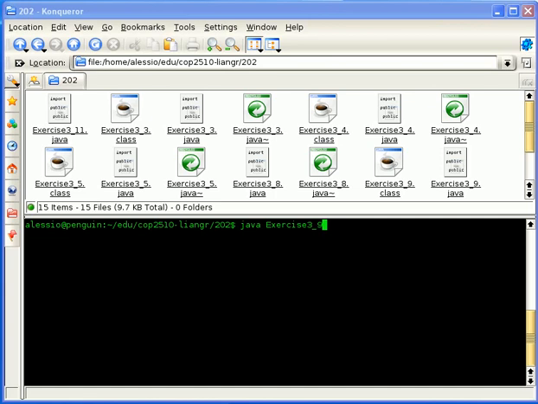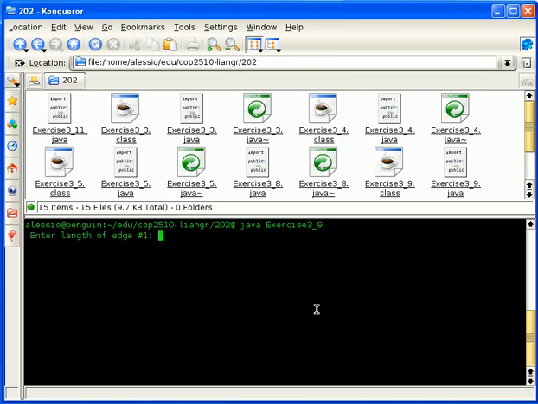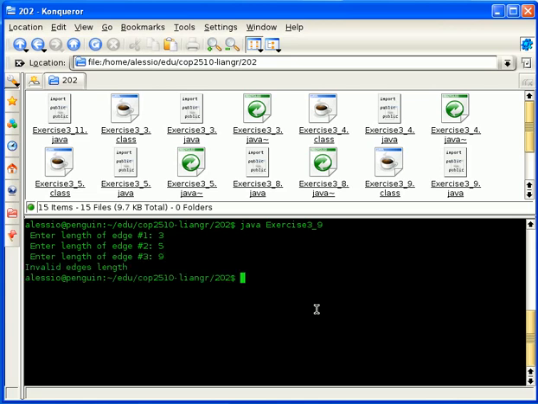So I'm trying the first set of values we can try: 3, 5, 9. Doesn't work. 3 plus 5, 8, is not greater than 9.